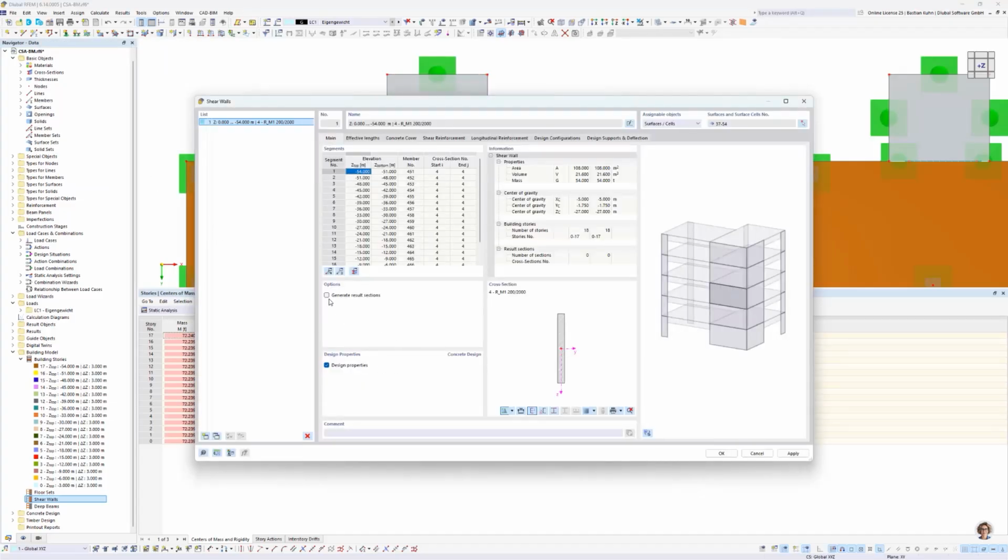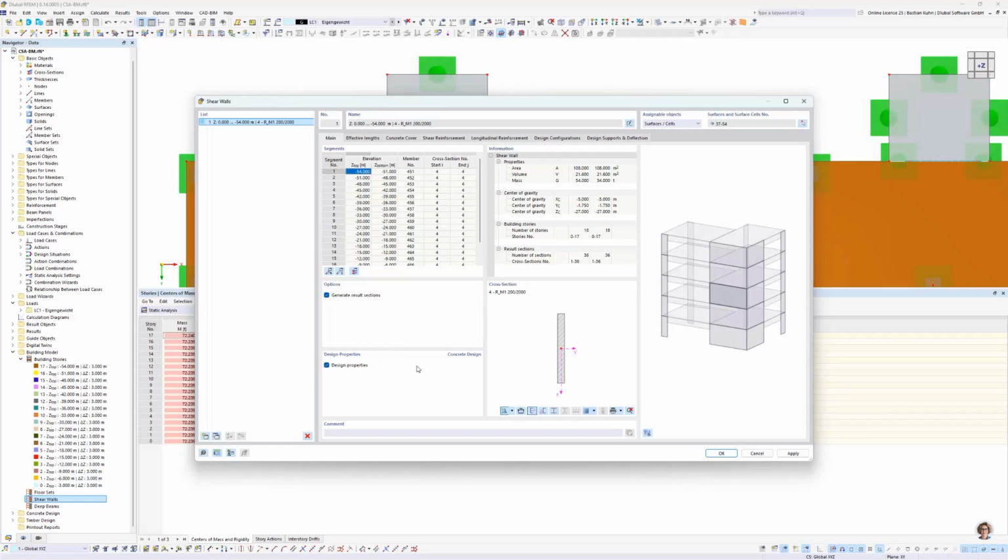And now we can generate result sections, which is not so important for our purposes, but just to mention it, it is the option to also have in each story for each wall a result section. But there will also be generated a result beam or a result member in each story, and that actually gives me also this information. So maybe I will just do it for one side and then we can show the difference. That would be easy.